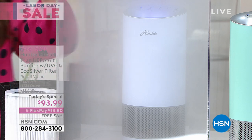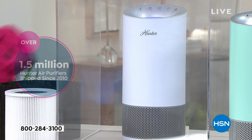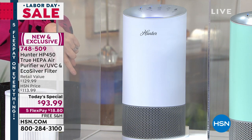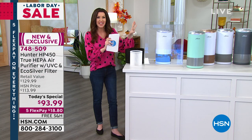Now, take a look. I just pushed the button. It's filled with smoke. This Hunter is moving the air. They're designed to move the air. You might have a Hunter fan in your home. You might have a Hunter air conditioner. Look at how it cleared out all of that smoke. That's the stuff you can see. That would have taken the bacteria and the mold and the mildew, it would have taken it right in and it would have eliminated it. It would have killed it.